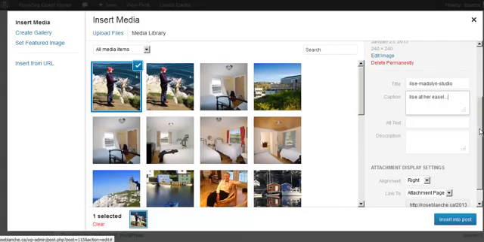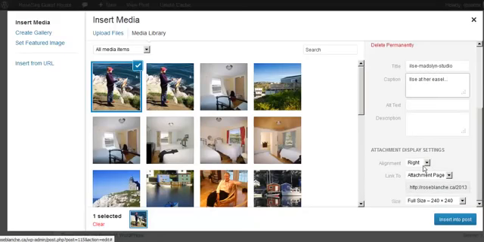So that's our caption. And now down here, you can see that we can choose to align the image either to the left or right or centre of the text. So you just have to click on the arrow and you can decide where you want your image to sit on the page. So I'm going to align it to the right of my text. I've also got the option here to change the size, but I've already put in the correct size, so I don't need to touch that.